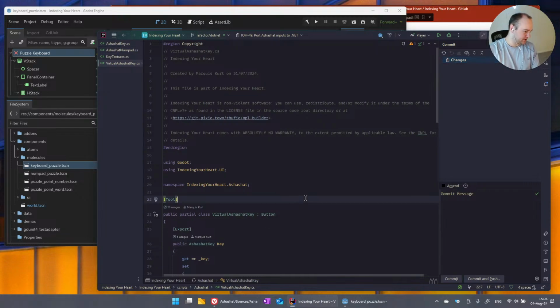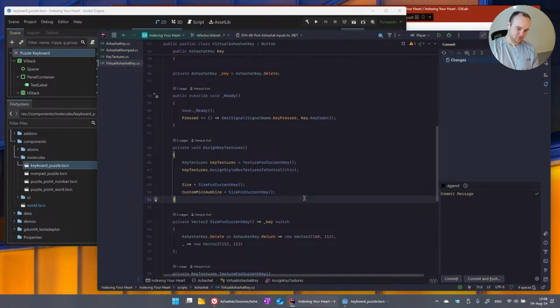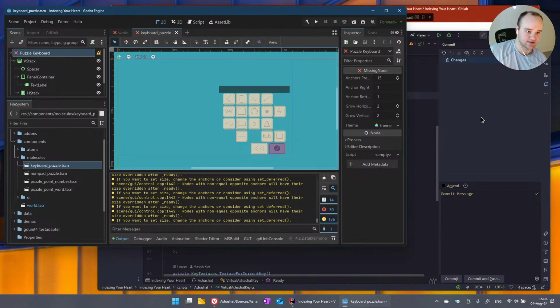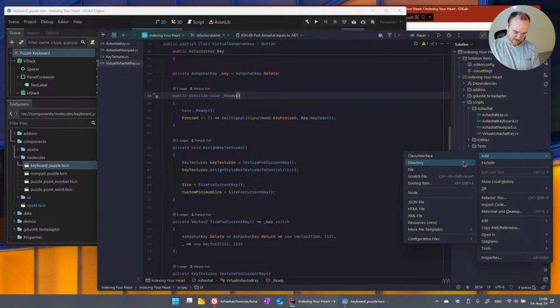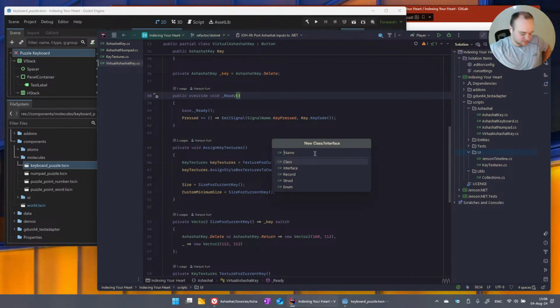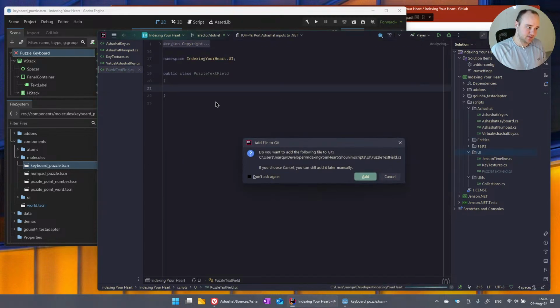Once we get through all of that bit, we can go back to planning puzzles and actually making them. So we will see. But for now, we've got to port everything over. So I guess the first thing we need to do is make a puzzle keyword thingy. So I guess we will just include that in here. I'm just going to call this a puzzle text field for now. I think that would be appropriate.